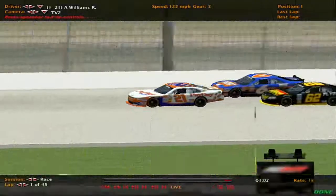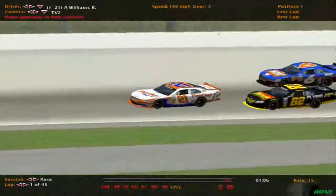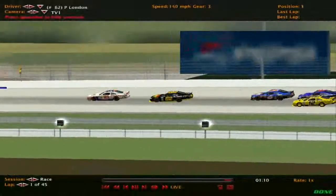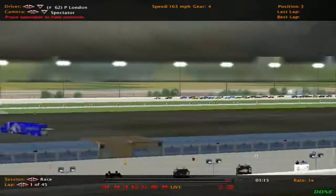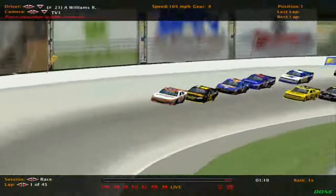Williams is going to get the start on Connor Breen, and this is unfortunately one of those tracks where the cars are sometimes blurry. I don't know why. But the inside got the run right there. Aaron Williams takes off, brings P2 London with him right into second, and here's the front straightaway view. Not much of a good view though, too far away I think. But Aaron Williams is trying to get the high side working.